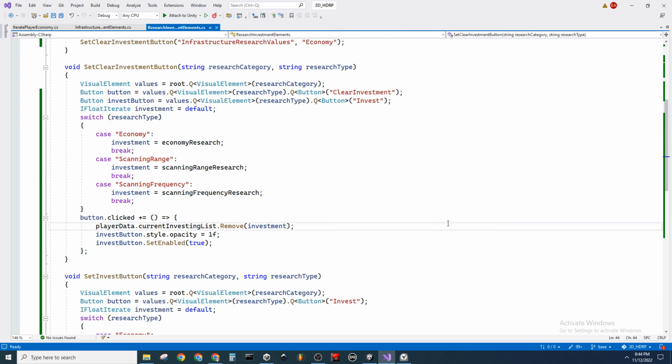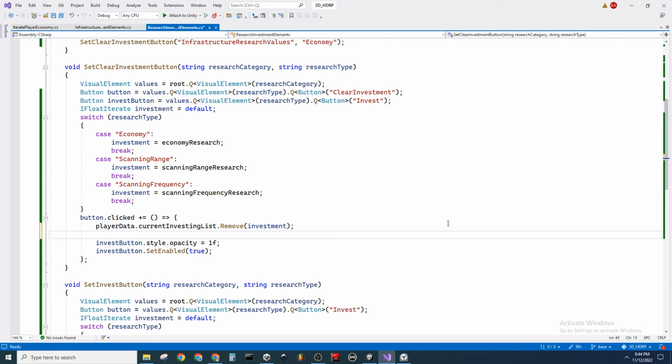Okay, so that's a little janky. I almost want to put that behind a function on the player data, as a property, basically. But that is not very, as I have discovered, it's not very structural.